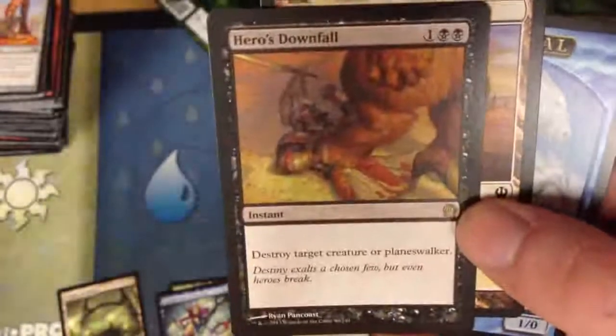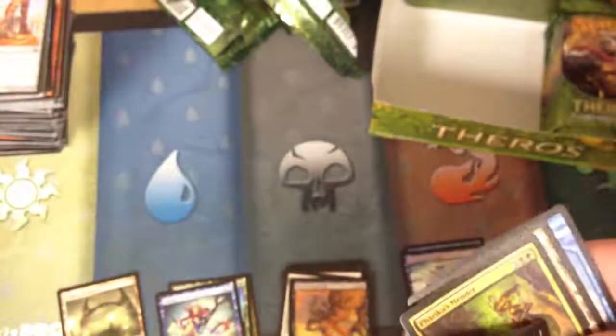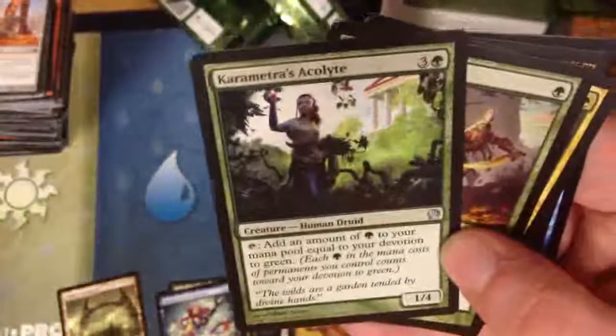Okay, Elemental Token, Plains. Hero's Downfall, double black and 1, destroy target creature or planeswalker. Very powerful, of course. Farika's Mender, Warrior's Lesson, and Karametra's Acolyte are the uncommons.